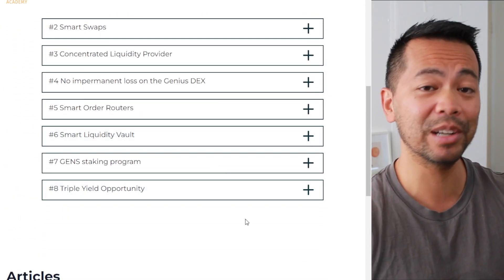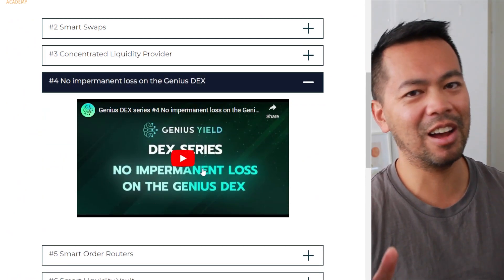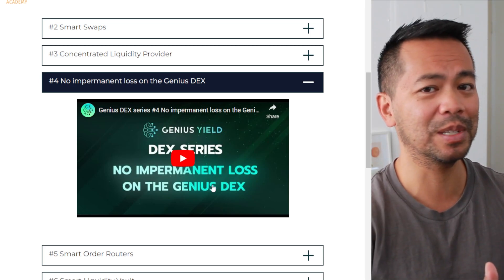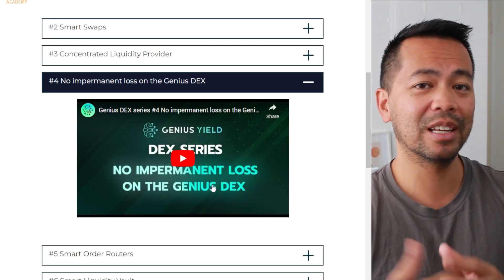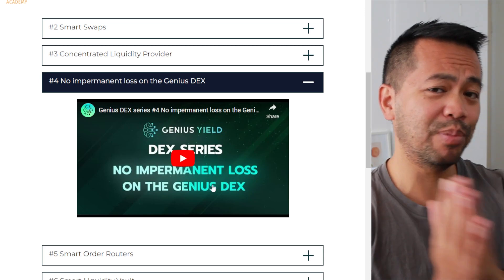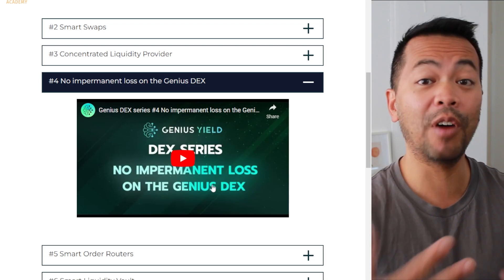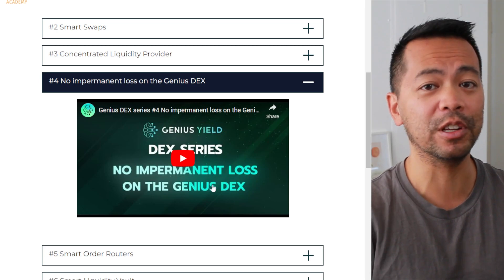There's a whole bunch of videos you can go through. One thing I love most about the evolution of DeFi is the movement towards no impermanent loss. When providing liquidity on a DEX there is the risk of impermanent loss — tokens go up and down in price and you can lose money. But these brand new DEXs reduce that risk to almost zero, which means you as a liquidity provider will have that risk reduced dramatically, making it more worthwhile to actually provide liquidity.